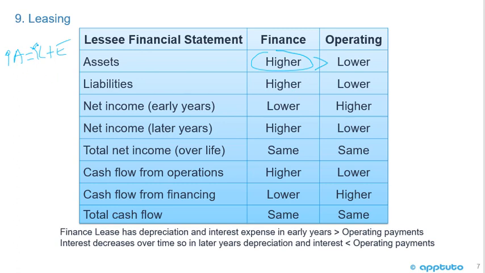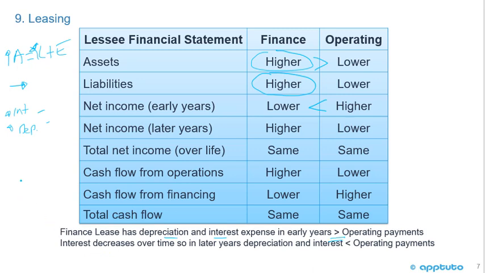So as I said, if your asset's going up, your liabilities are going up, so your liabilities have to be higher, okay? And then when I have the asset on my books, the way to look at it's pretty easy to understand, in fact. It's like the lessor is giving me a loan to purchase, okay? So I have interest expense, for example, because I've borrowed money, and I have the asset and I have a depreciation expense. So I have interest and depreciation, okay? So that means my net income in the early years is lower than an operating lease. And the reason is because the depreciation and interest expense in the early years is greater than the operating payments.